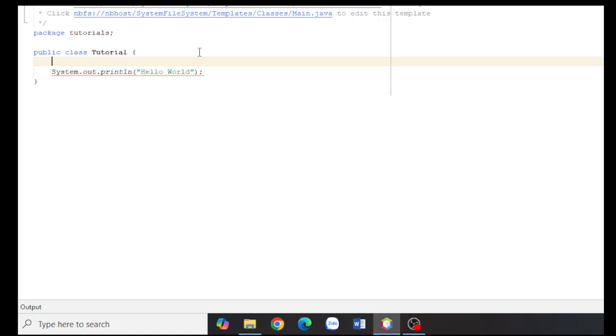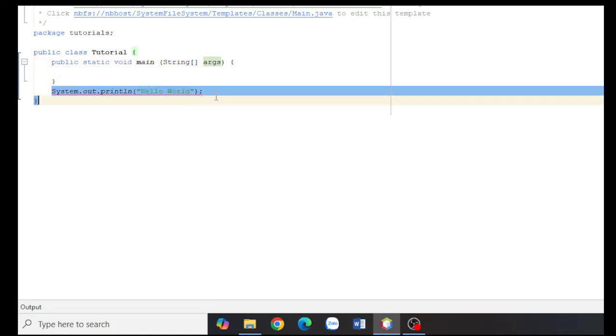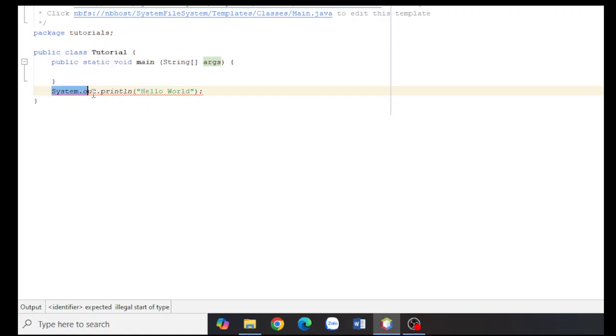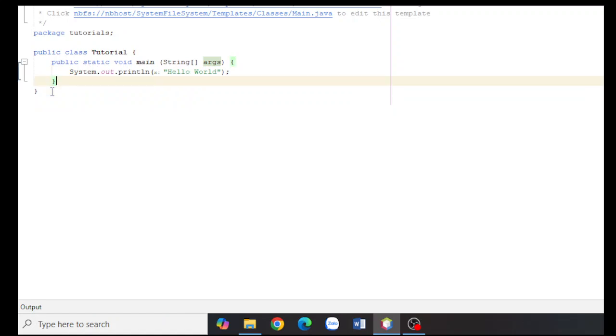Okay, so you may get used to public static void main, string array, or args, just like this. Just so nothing is in red.